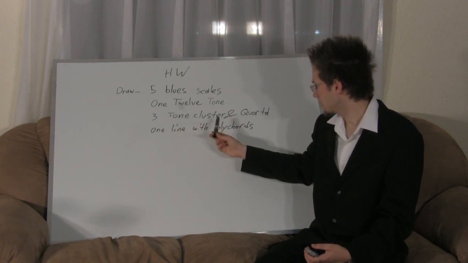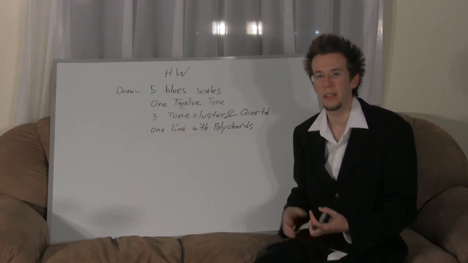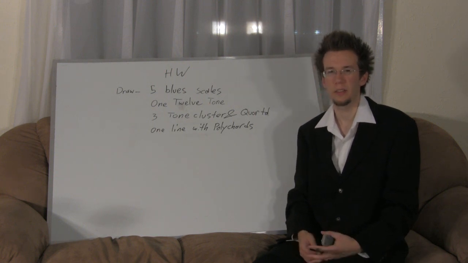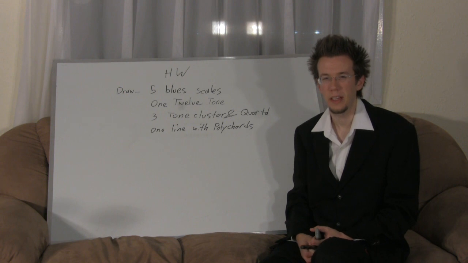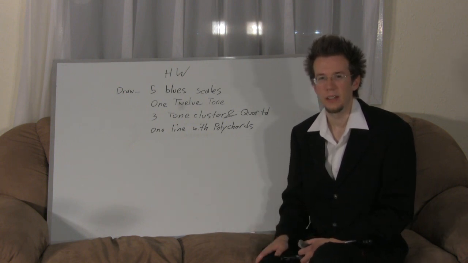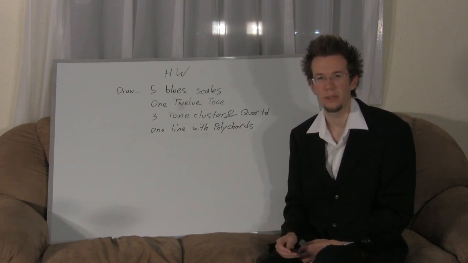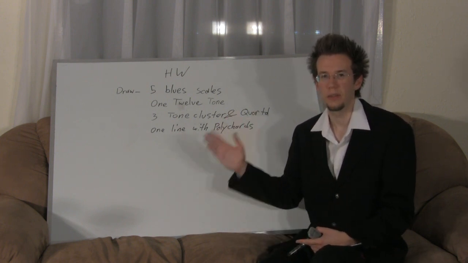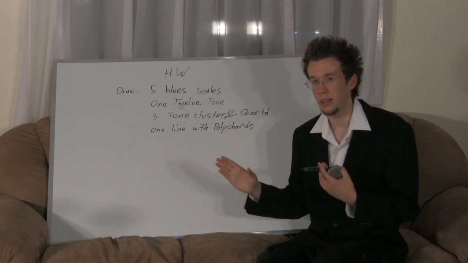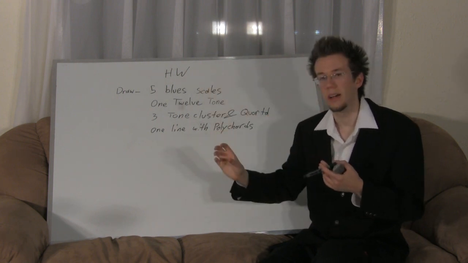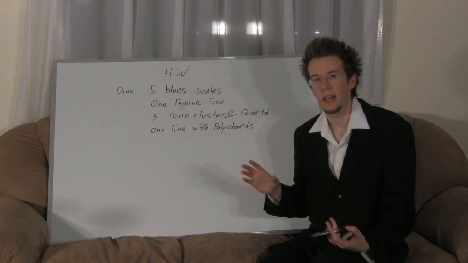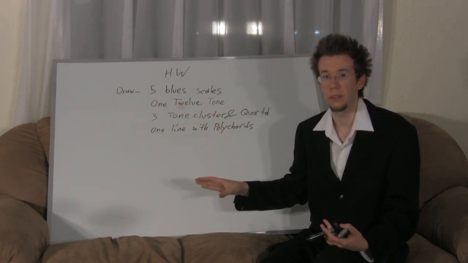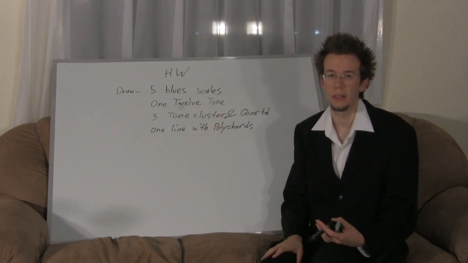Tone clusters. So just draw 3 random tone clusters. You don't have to draw a whole bunch of them. Just try a couple, see how they go. Try doing a sharp one, a natural one, and a flat one. And try doing them in varying lengths. Once you've drawn the tone cluster, convert it over to standard notation. So first draw out your tone cluster and then try to convert it into normal notation, like I did before.